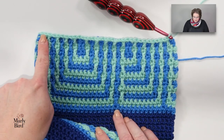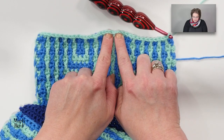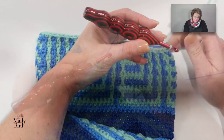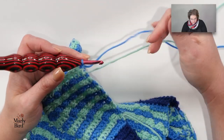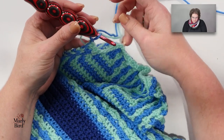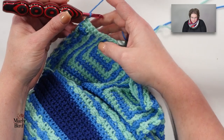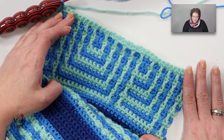Okay, so I'm going to work my way back with single crochets on each of the stitches and make sure I do my chain twos in those sections, okay? The end of the row, change your color, do your chain one. That's what your work looks like so far.